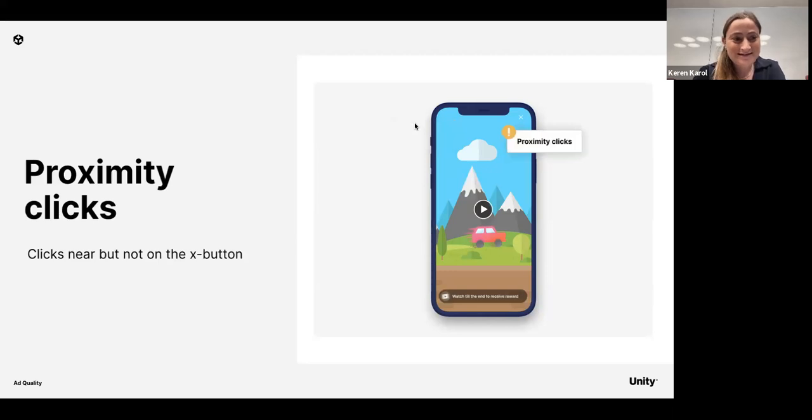The next click type is the proximity clicks, which is also a pretty concerning behavior. It means that users are clicking next to the X button on the top corners of the screen, meaning they are trying to close the ad and they are going to the store instead. It can be good, but it can also increase churn, increase bounce rate, increase concerning behavior. It's important to see them all together and to understand the effect of it.